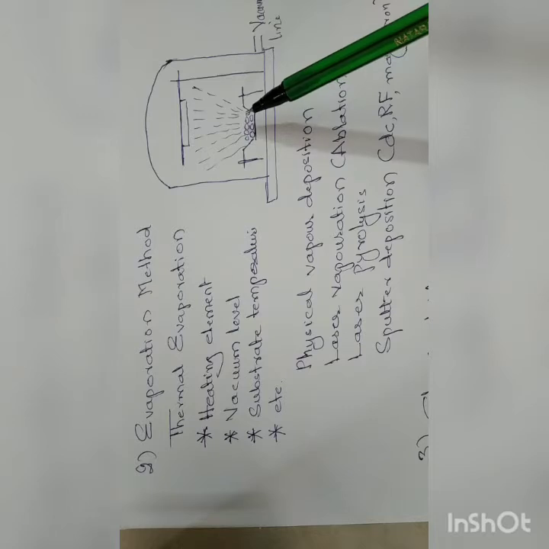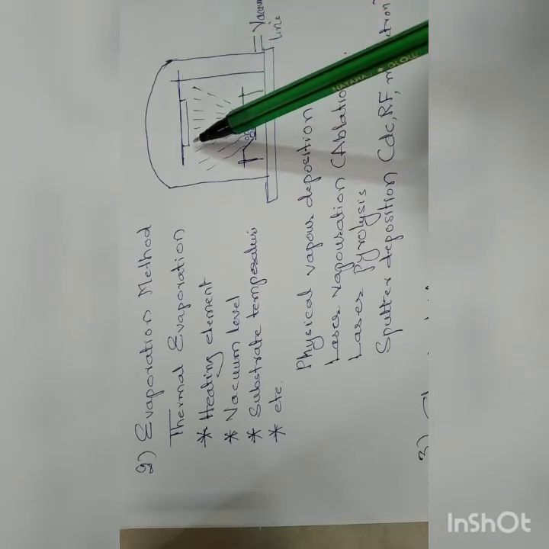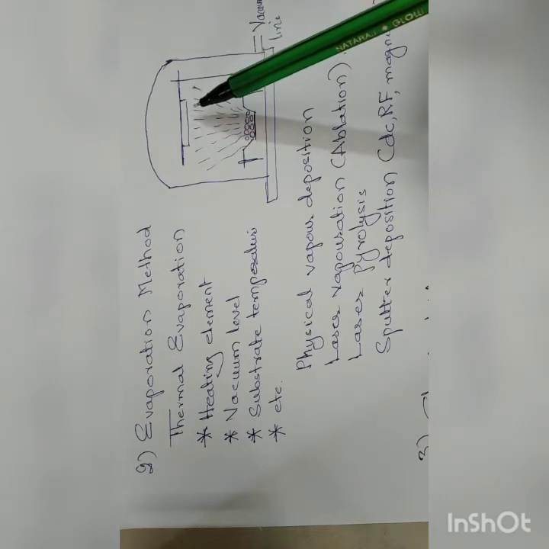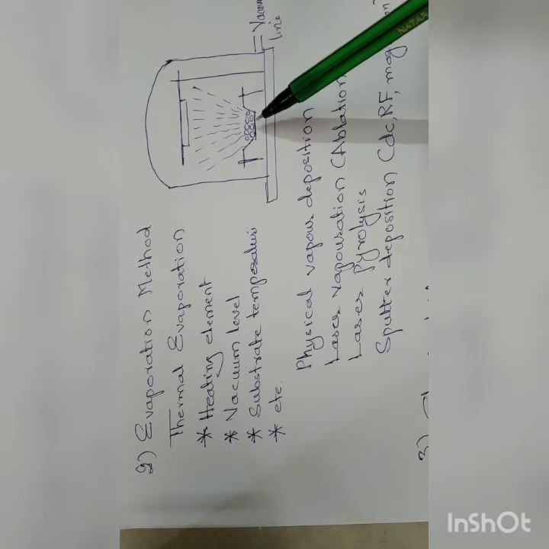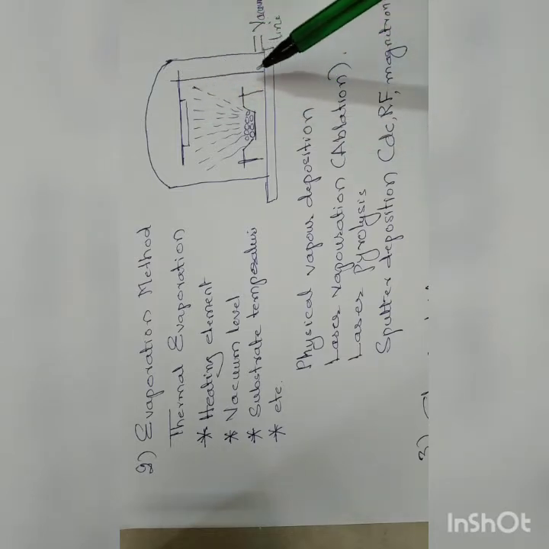Now you want to convert this into a material, therefore you need a substrate, which is shown here, on which you want to deposit this material. This can be simply a glass plate or any other material on which these vapors will go and condense, and of course this substrate is supported by a stand. I am showing a very simple diagram, but the real setup will have still more options. Let us not go into those.